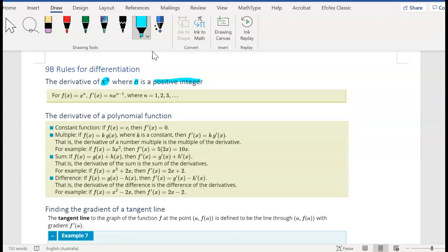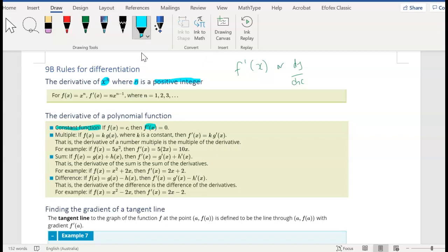All right, so in the second box, basically the derivative of a polynomial function. If we've got a constant, let's say you've got f of x equals 2, then its derivative, which we use this notation, f dash x, is equal to 0. So we use this to denote the derivative: f dash x or dy dx. It also depends on what variables you're using in the question. It doesn't have to always be y and x, especially if you're not using y or x. It could be t, it could be n, whatever. But x and y are the more popular ones that you'll see.